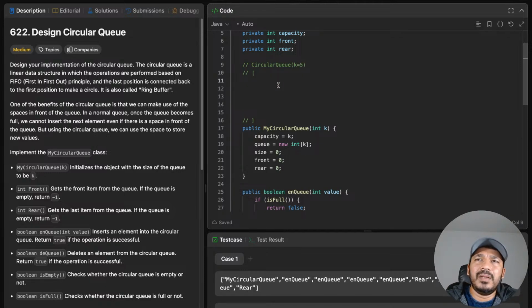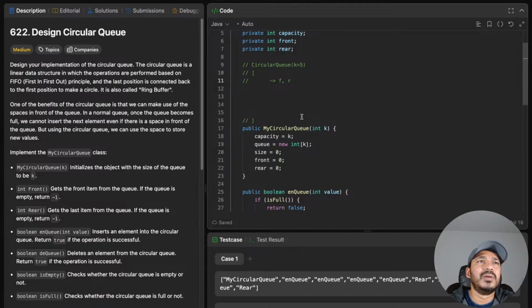Now the front is pointing to 0, so this is f, and this is my rear as well, before we start anything. Everything is empty. This is the first memory location: 11 is the first one, 12 is the second, 13 is the third, 14 is the fourth, 15 is the fifth location. Our front and rear are pointing to the same 0th location.